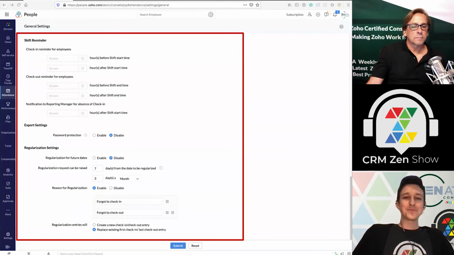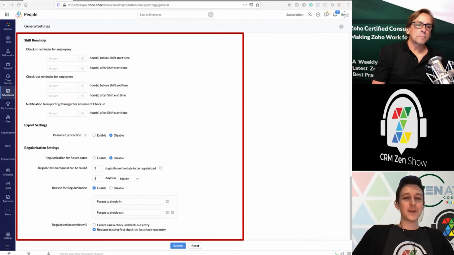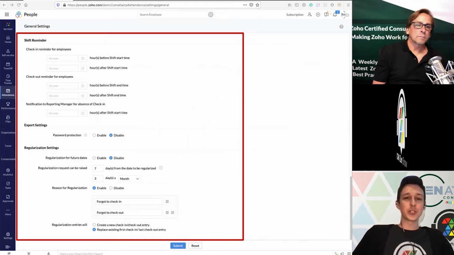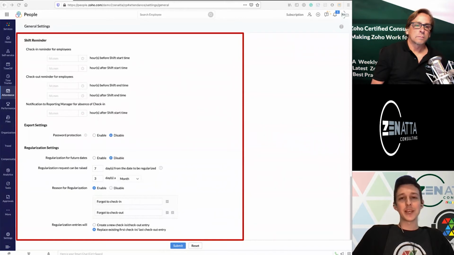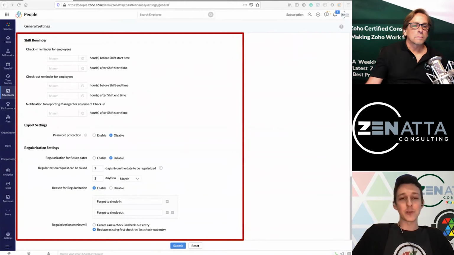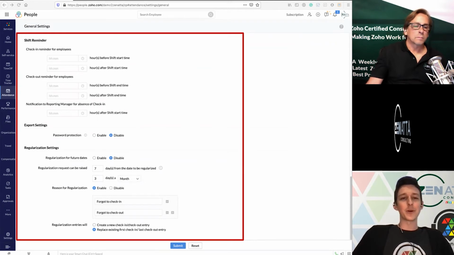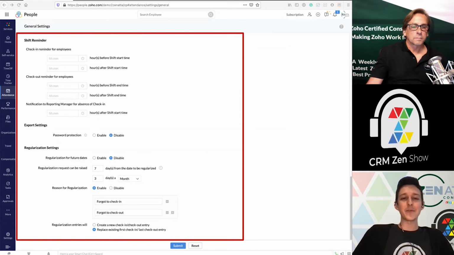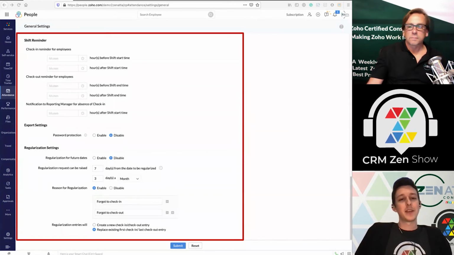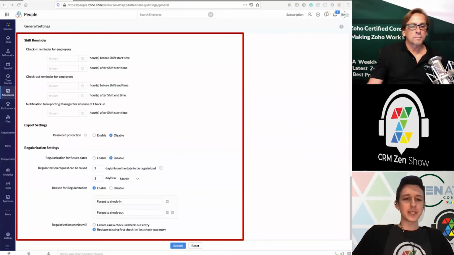I want to highlight here, just because it's not super clear, if you don't have a certain date and time, like before the shift start time, it won't send the notification. Oftentimes people might enter in 15 minutes and then wonder later, okay, now how do I turn this off? If you just empty those fields back out, that is how you would turn off any of those notifications. I highlight that just because we've gotten a couple questions on it, because you'd expect an on-off button, but it's really just if you have a date in there, then it's on. Otherwise, it'll be off.